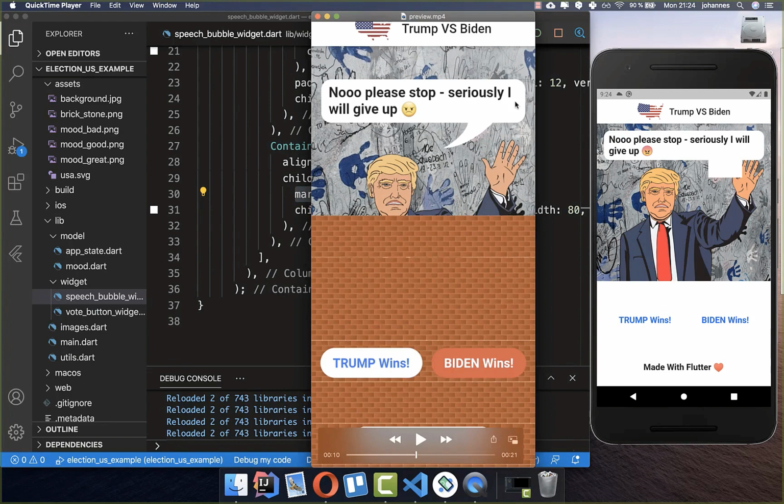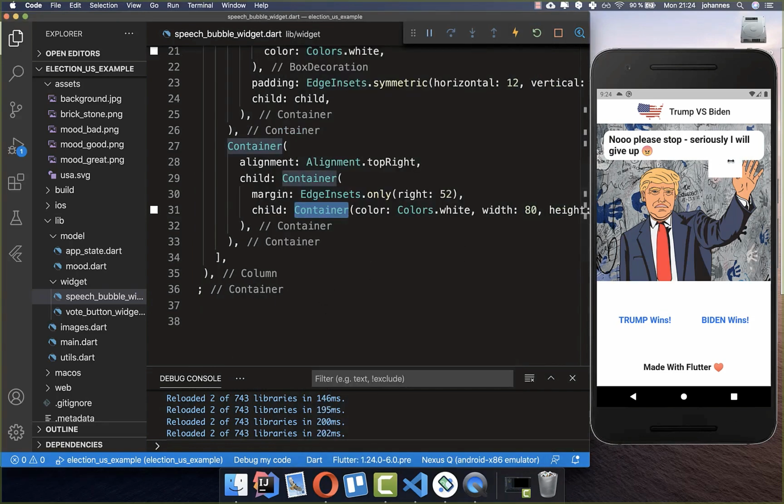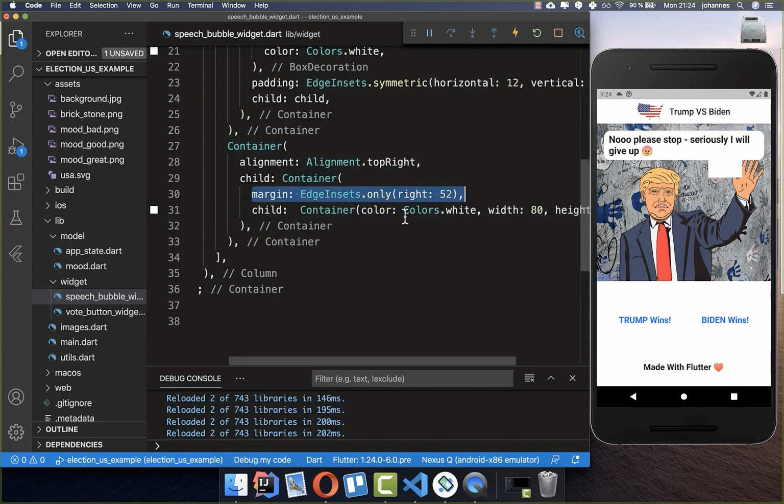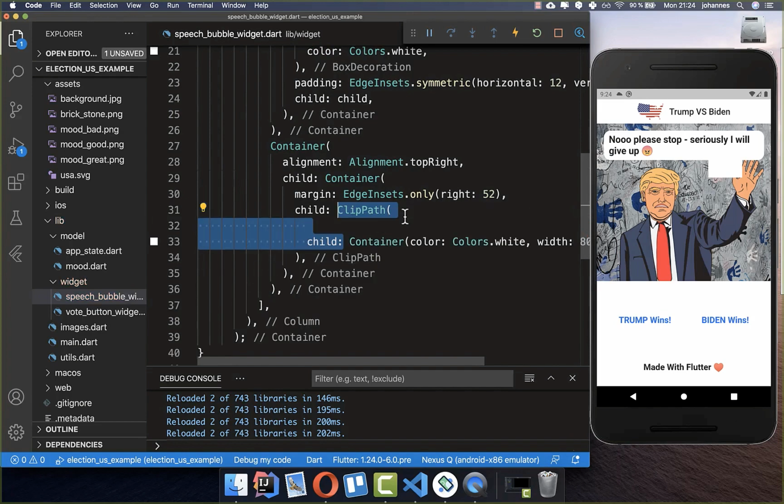And now if you look at our example, you see that it is already pretty close. So we only need to change here the form of this extension. And what we do therefore is we wrap this white container, so this is exactly this container, inside of another widget, and this is our clip path. And with this one we can clip this here and bring it to the right form which we want to have.